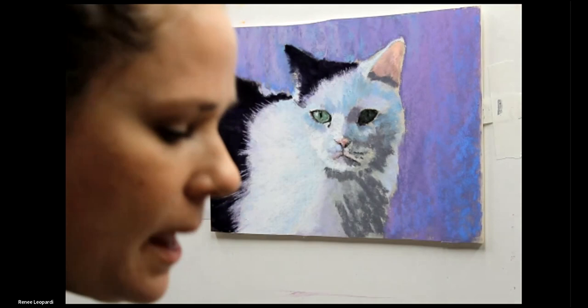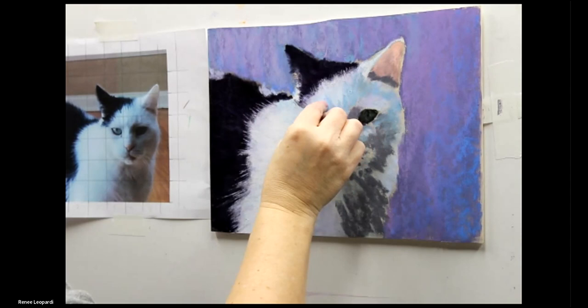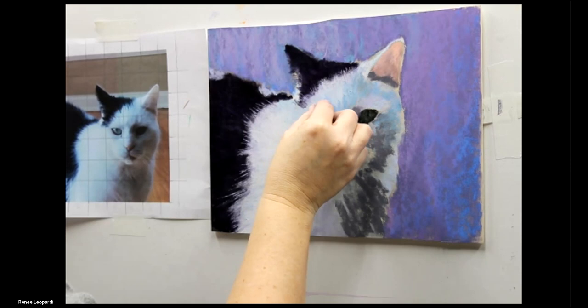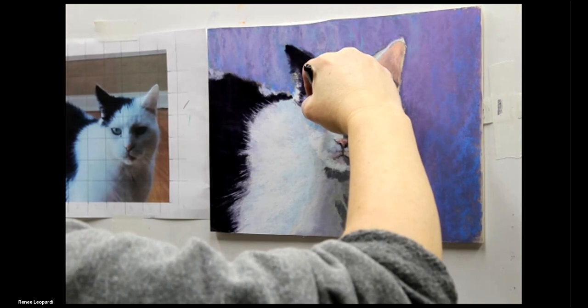add more. Now this one eye, I realize, has this little bit of straight across the top, which also is affecting the way it's looking. So again, this is just a regular pencil. It's my 6B.